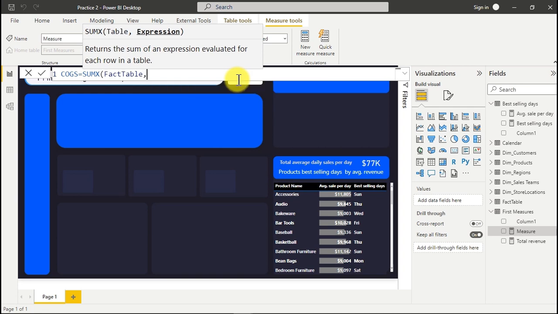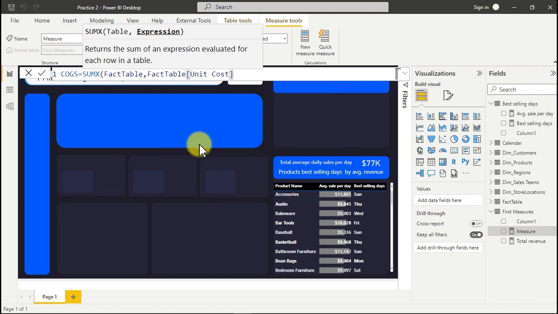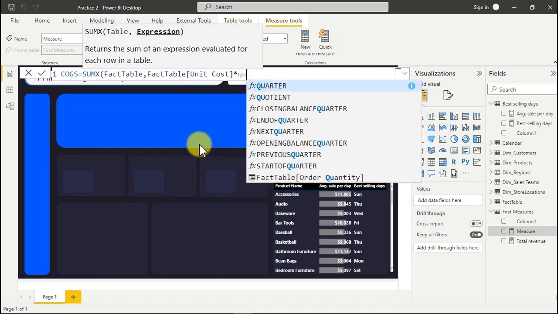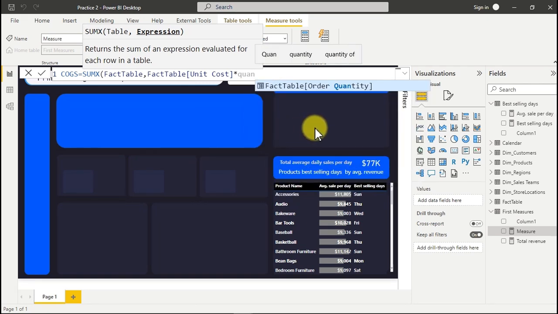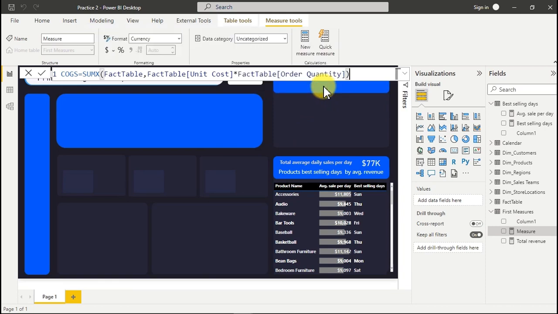So we have to use the unit cost, not the unit price right now. So I'm going to type in cost right here, and quickly it's going to give me that particular column that actually specifies the unit cost. So we want to multiply this by the quantity ordered. So just type in quantity, and here we have the ordered quantity right here. And this time around, we don't have to subtract any discount from it. It's just OK like this. I'm going to click on OK.